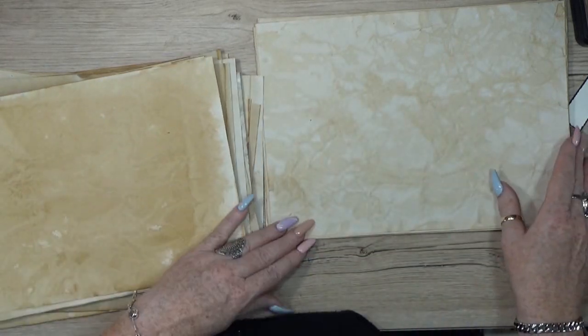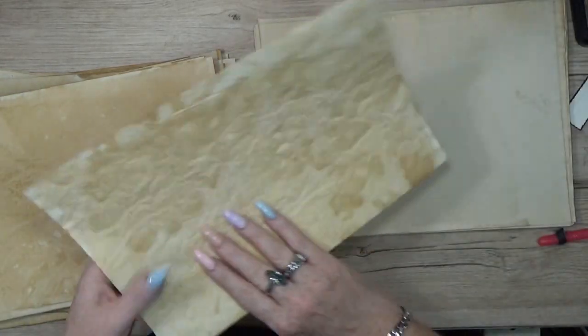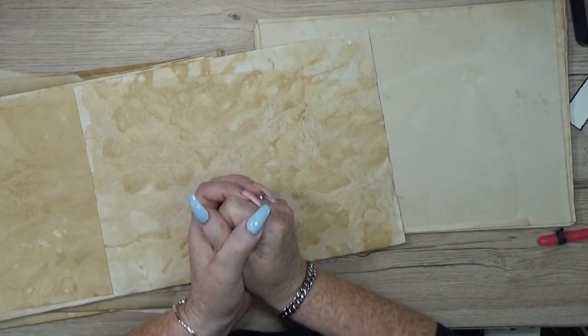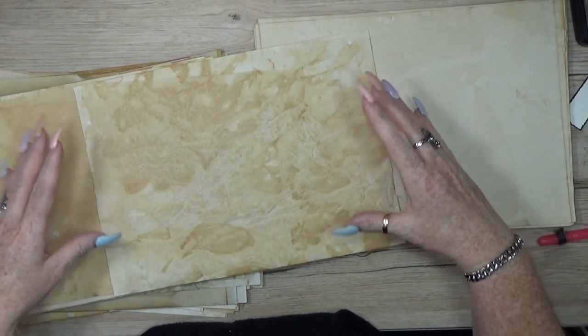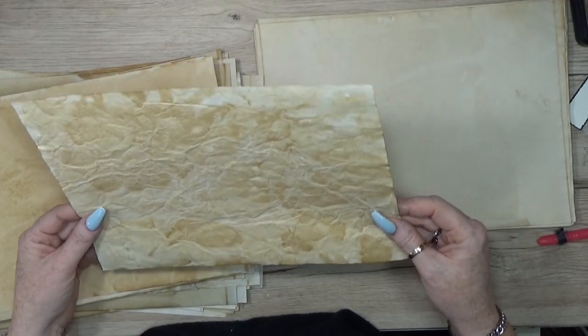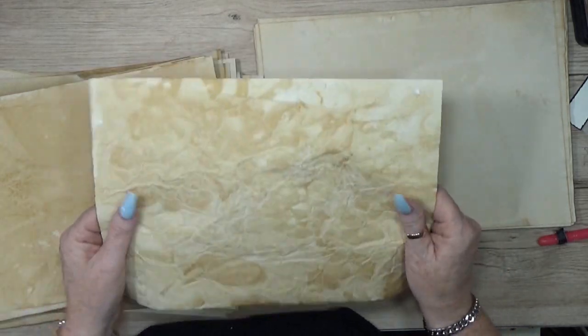So that was the thing that I did first. I crunched it first when it's dry, then I open it up, and then I put it in my coffee, and then put it in the oven. Yay! Yeah, I love it.